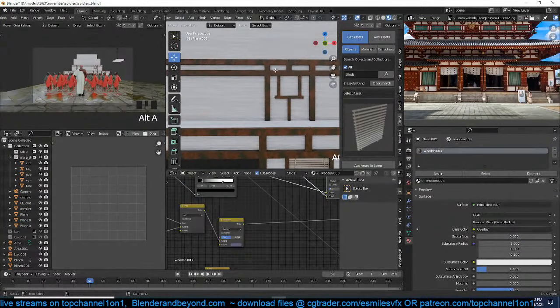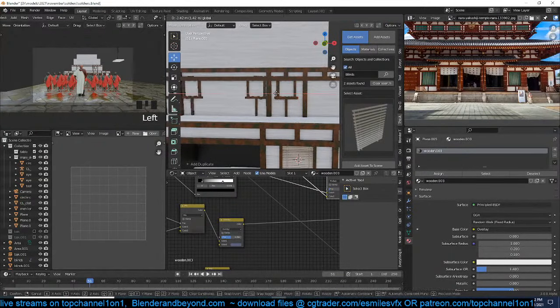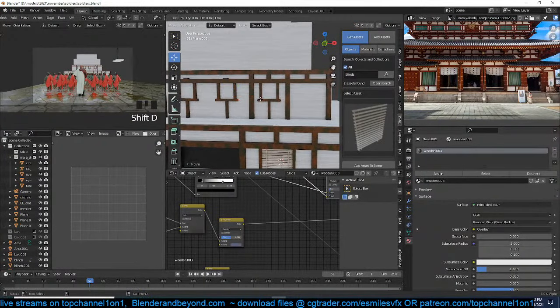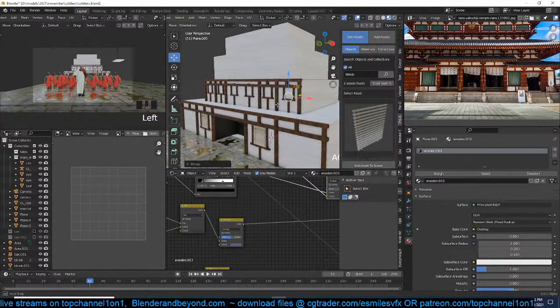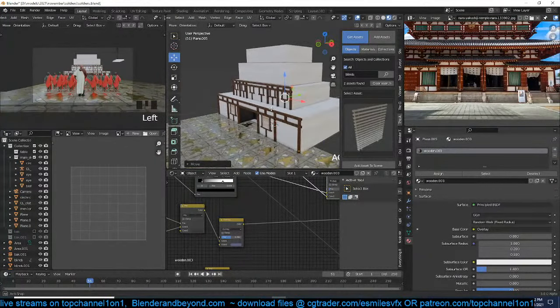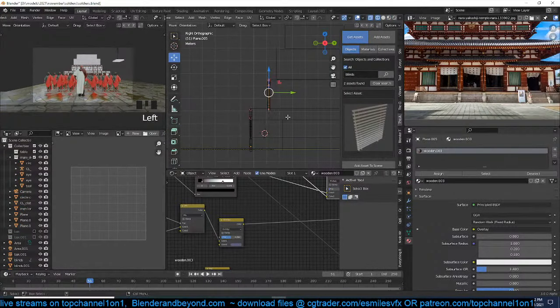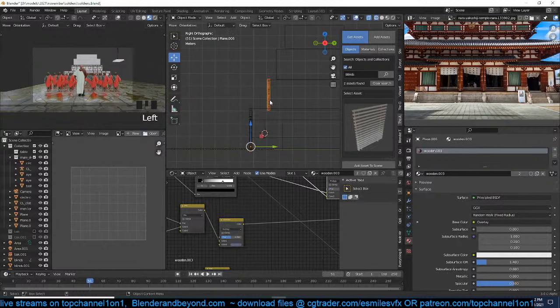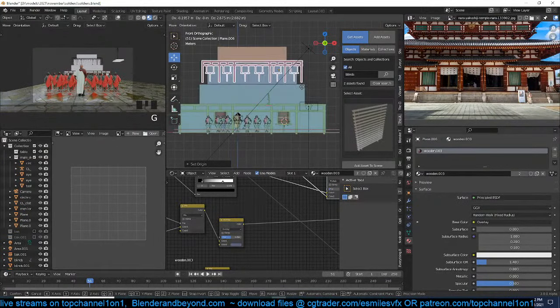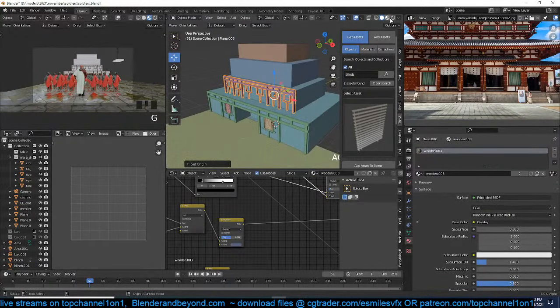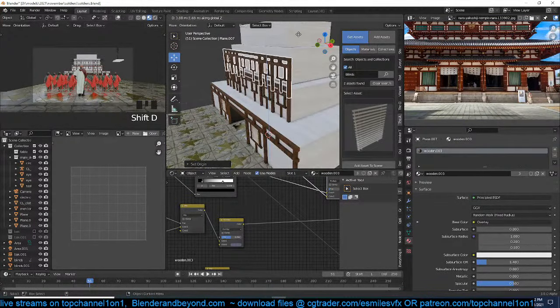And I think I can just grab this part, duplicate it a few times to create that kind of detail like that. And we can repeat this a few times up. Actually, I think it's much easier to separate this as a different object. Set origin. Just duplicate it.